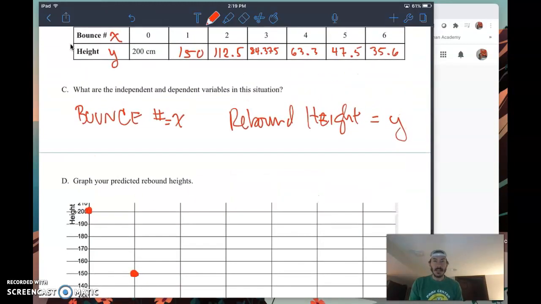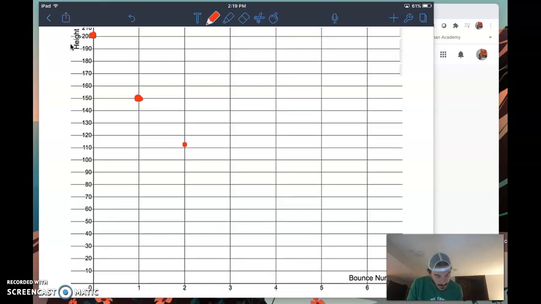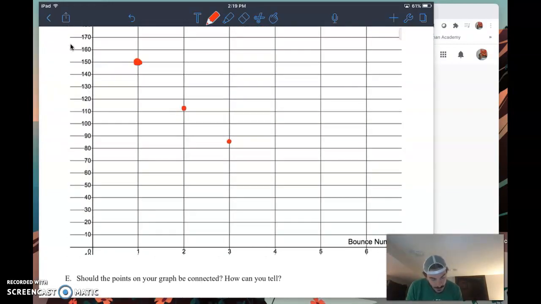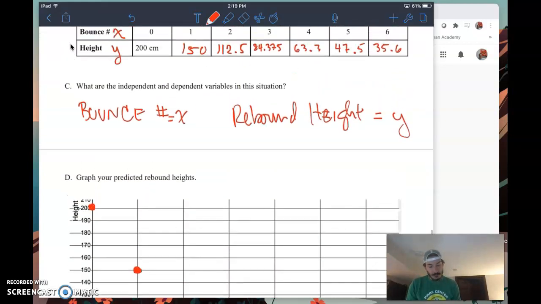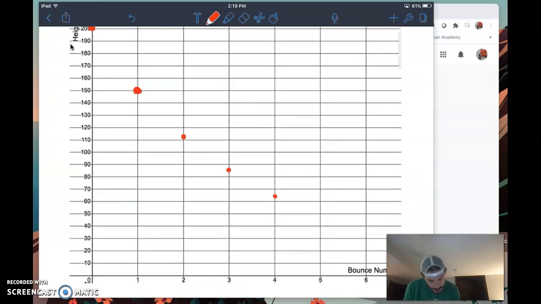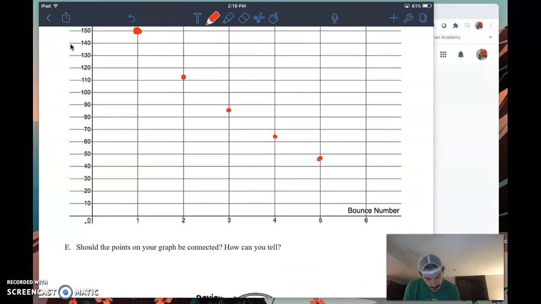Okay. And then I got 84.375. I can't do that. That's pretty close to 85. So that's like halfway in between 80 and 90. All right. And then I've got 63.3. Okay. So I'll go over to 4, go up to 63.3. That's going to be a little less than 65. So I'm trying my best there. All right. 47.5. Okay, so 47 point, that's pretty close to 50, but it's not quite there. And then the last one was 30, that's almost 36. 35.6 is almost 36, a little more than 35, should be pretty close. Okay, so right in there.